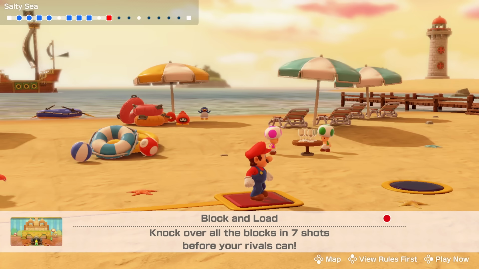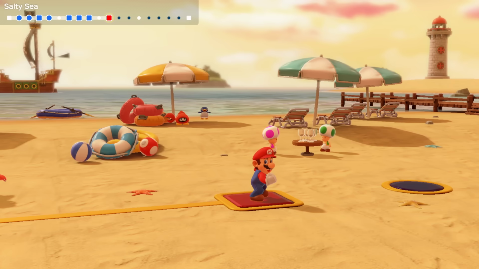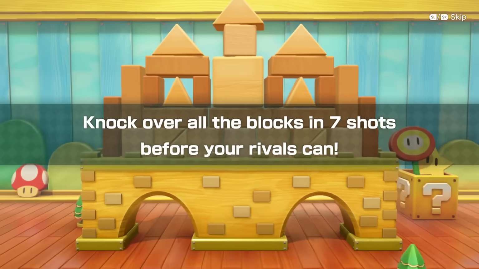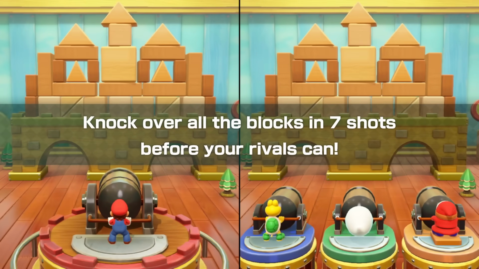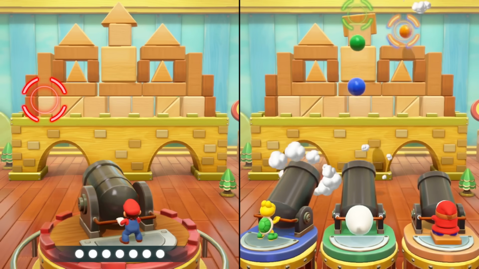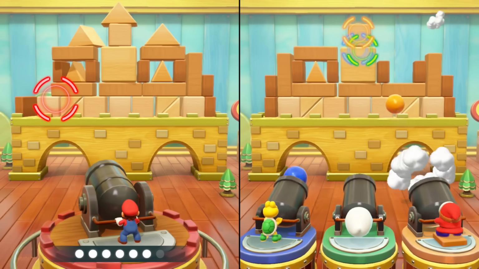Knock over all the blocks in 7 shots before your rivals can. So I guess we're on the team of 3, right? This world is actually going great so far. Okay, so we really have to time our, or not time our shots, but be careful with our shots. Okay, so we have 7 shots. I guess we should probably mostly focus on the bottom. Okay, there's one. Ah, man, but I need that one there.